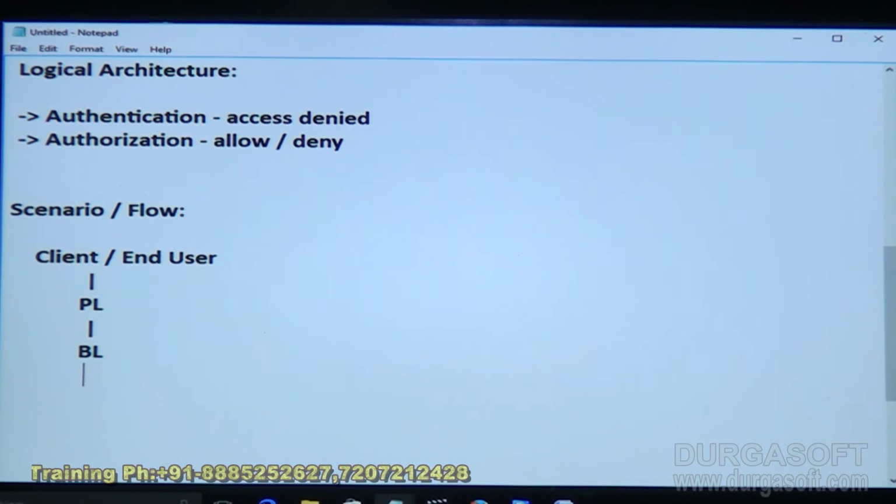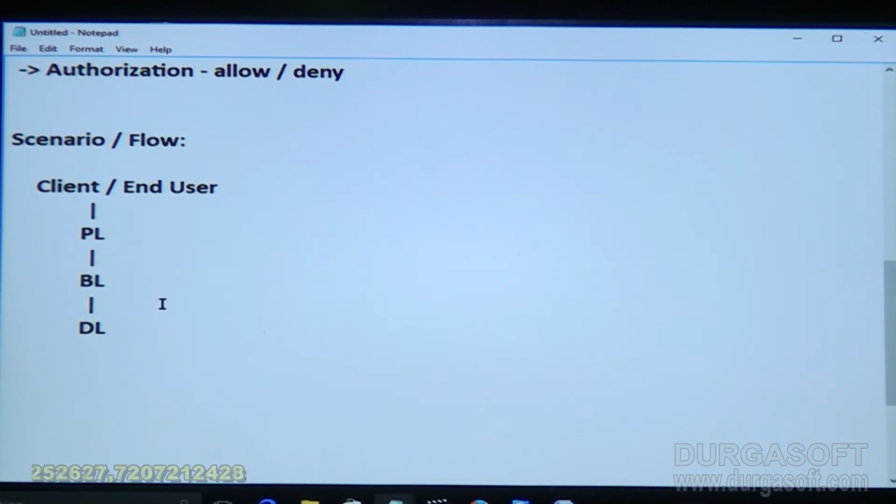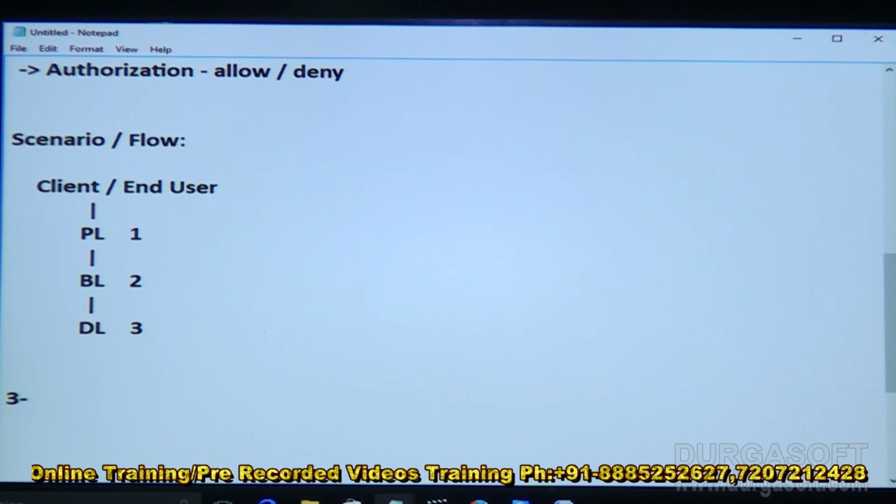Presentation layer will make a connection to the business logic layer. Business logic layer will make a connection to the database layer. So at any point of time it has to pass through 1, 2, 3 layers. People call it 3-tier architecture.